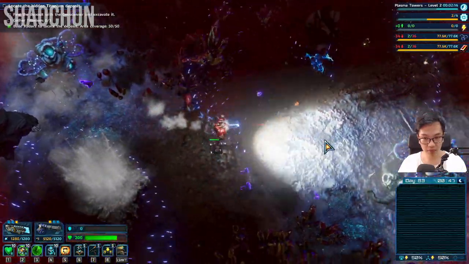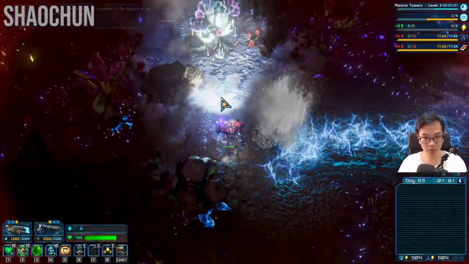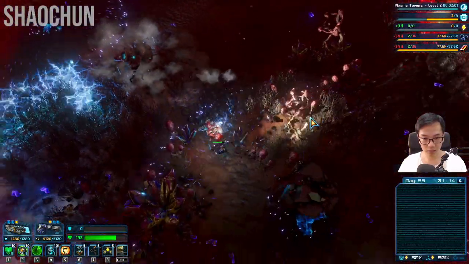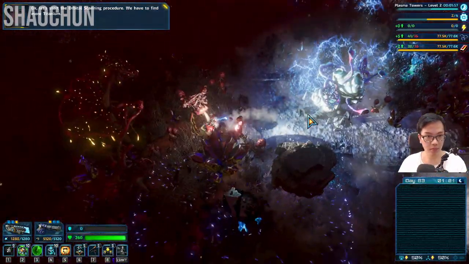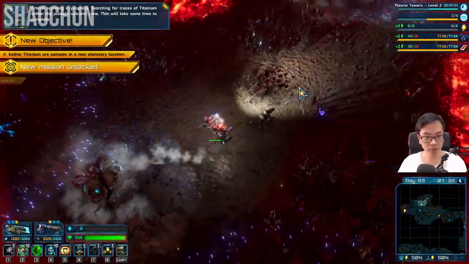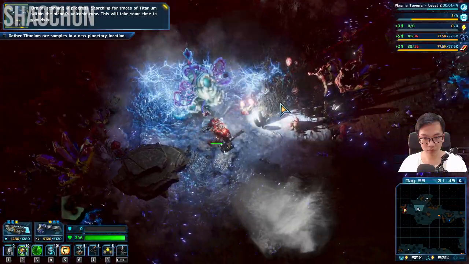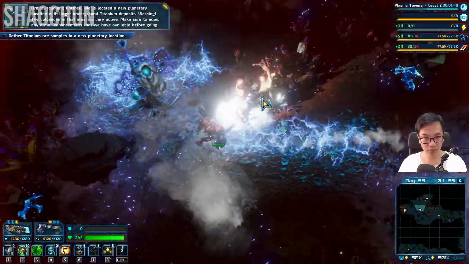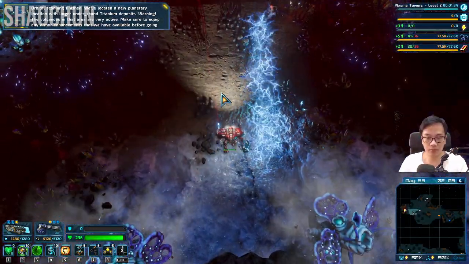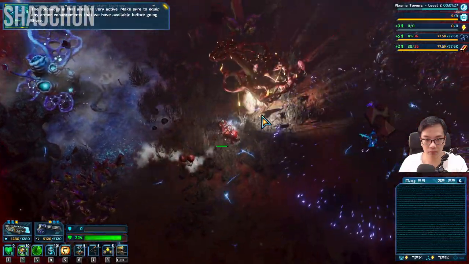That one? Titanium? We've got it, but the amount of titanium in this deposit is not impressive, to say the least. It is enough to provide data for the orbital scanner to search for more significant deposits on the ground. Let's start the orbital scanning procedure. We have to find more titanium. Orbital scanning in progress. Searching for traces of titanium within the planet's volcanic zone. This will take some time to complete. Orbital scanning finished. We've located a new planetary location. Mission complete. Underground titanium deposits. Warning, the volcanoes in that area are very active. Make sure to equip any armor enhancements that we have available before going there.